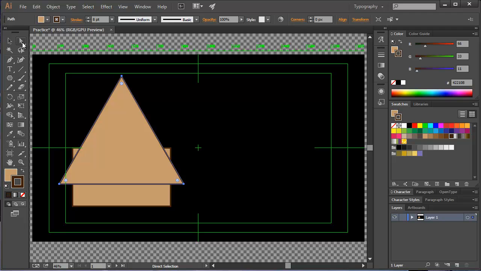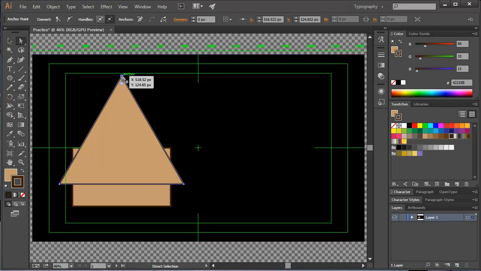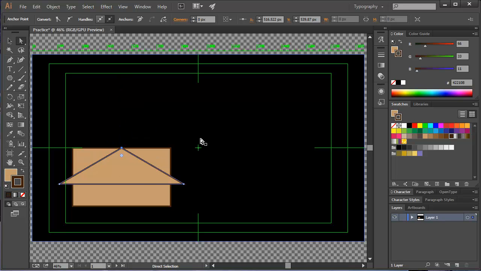The Direct Selection tool allows you to be really targeted with the things that you want to pick up and work with. And so the Direct Selection tool there, and I'm just going to go over here and click and drag on this object. Now it's free form right now. I'm changing the shape of this triangle, but if I hold the Shift key, it will constrain for me so that I have a nice constrained shape. So it's a perfect triangle.